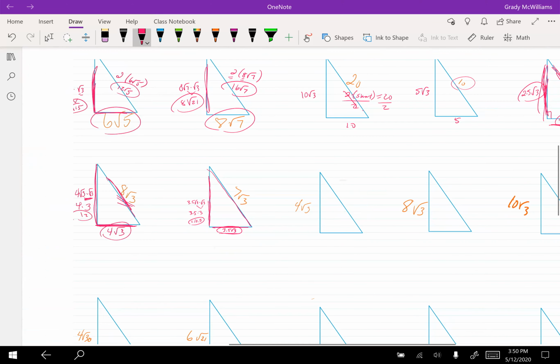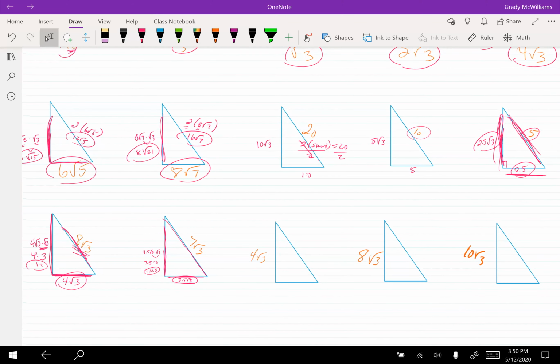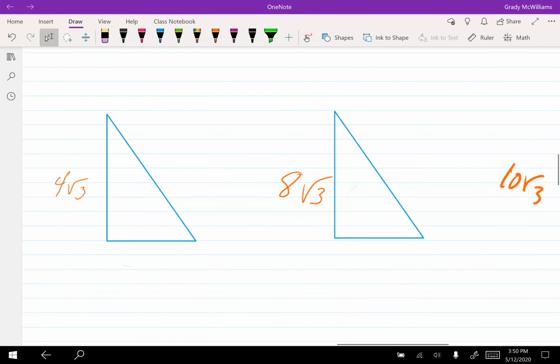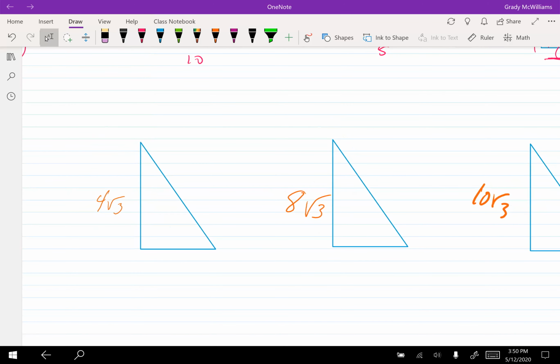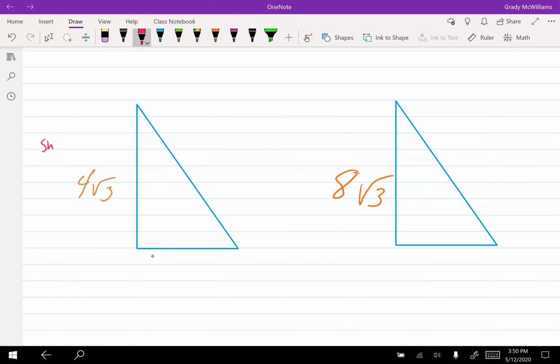Alright, so those two tend to be easiest when you have the short leg and you've got the hypotenuse. It's when you're given the longer leg that I get the most struggles from students. So remember, the long leg is whatever the short leg is times the square root of 3. And in this case, you ended up getting 4 square root of 3. So you've got to kind of work backwards and figure out, well, what's the short side. Something times the square root of 3 gives you 4 square root of 3. Well, if you look at that long enough, you figure out that this something has to be 4. 4 is the short leg. Times it by the square root of 3, and you get 4 square root of 3. Hypotenuse is always twice as big. So I made that a little bit easier.